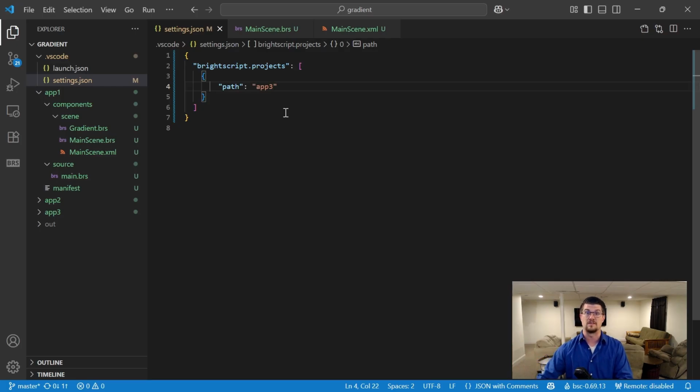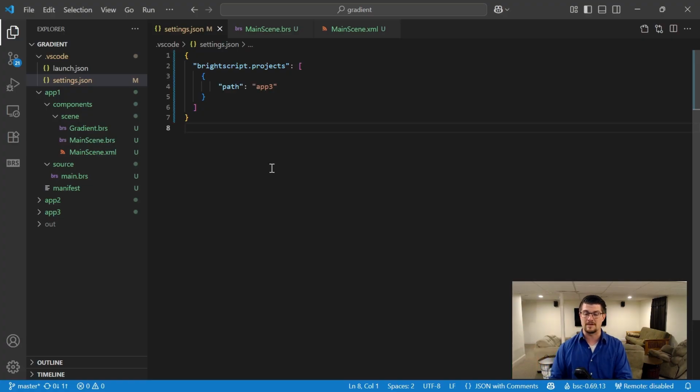Another good use case for this is if you've got an application and a unit test project, and you don't want the unit test project running all the time because the validation takes twice as long. So you can go in here and you can change to just run the app or switch to just running the unit test project. We've made a couple other enhancements.